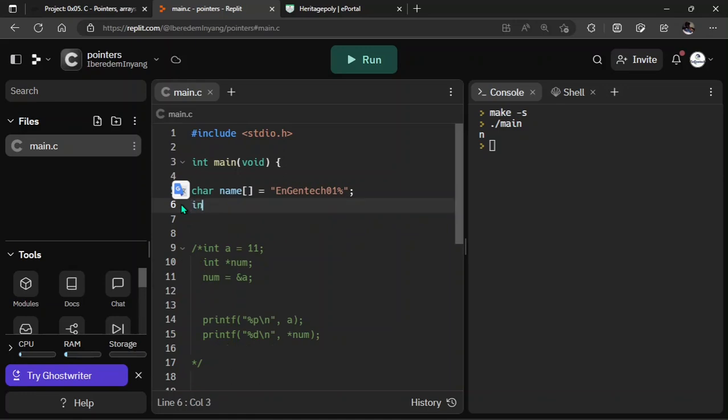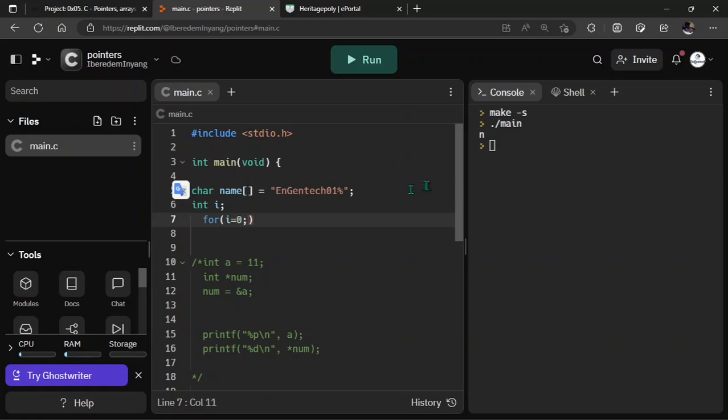So I can simply say let integer i, let us have integer as the data type and the variable name i, and then I can say for i equal to 0, which is actually the first letter here, E, and then pass the name of i, name of i, not equal to a null value, because the end of every string is a null value.